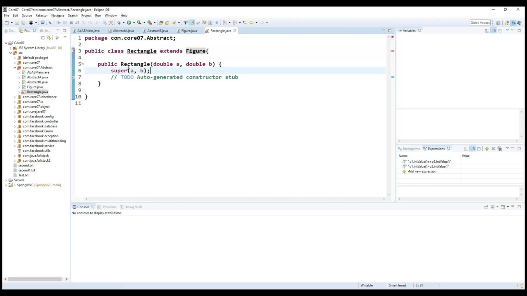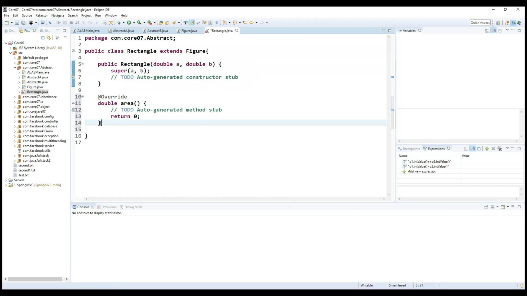The other option is that we can override the method. So whatever methods we are having, I'm trying to make them like this. Now you can see, whenever I'm trying to override this particular method, observe carefully, the error we got at the class level, now we are not getting any error here. Now we are not getting any error. Okay, this is very important, we need to understand. This is a way of writing the abstract method.